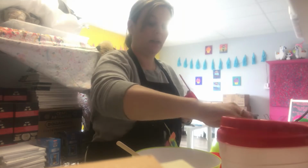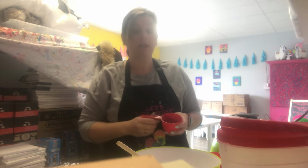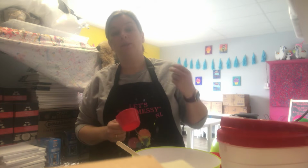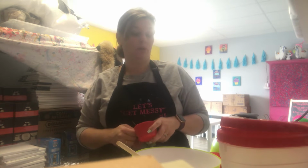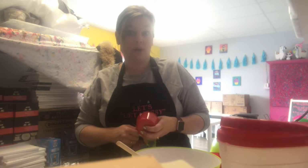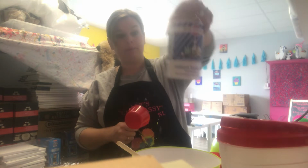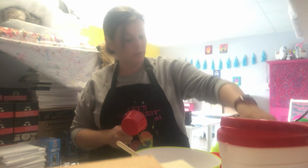You need to have flour. I have a big tub of flour here. Cooking oil is also on the list. It's not necessary. At the end, if your Play-Doh is a little bit too sticky, you can add a tiny bit of cooking oil, and that just makes it really soft. Baby oil works too if you don't have any cooking oil, and that actually smells really nice. It smells like a little baby. And then we have salt. We use salt as well.